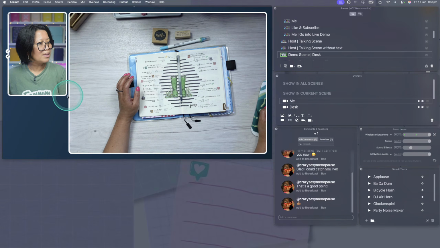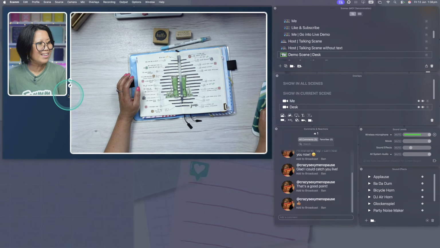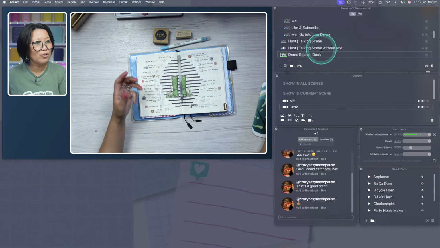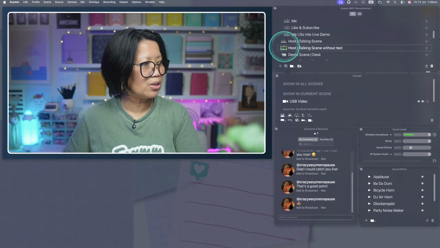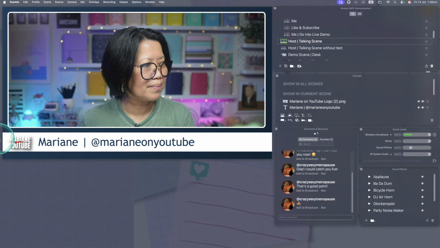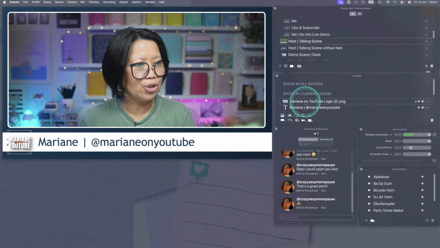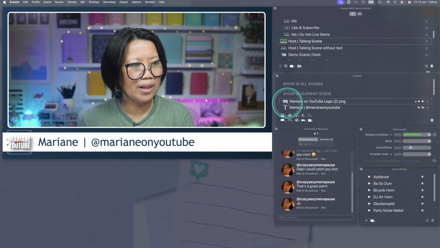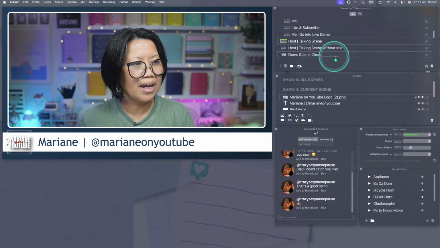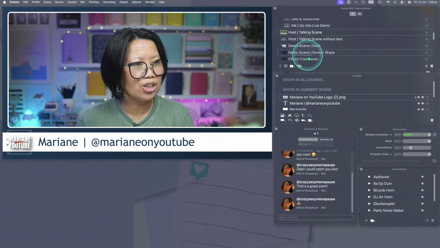Okay, these things you can play around with later, but don't let it stop you from going live. Let me just grab my Marianne on YouTube. So here is an overlay of a PNG file. If I highlight it, can you see how I can move it? Like anything on the Mac, you can actually drag it to another scene.